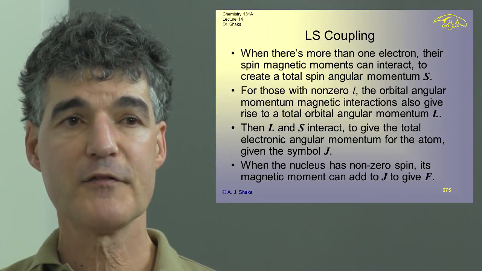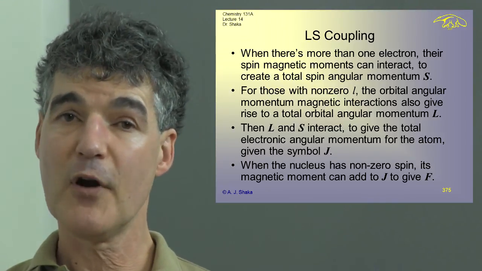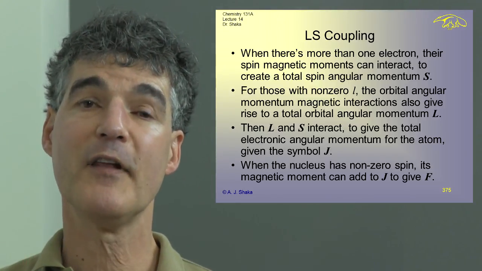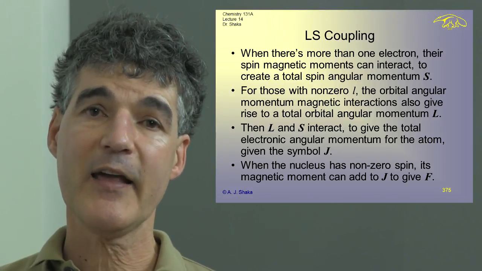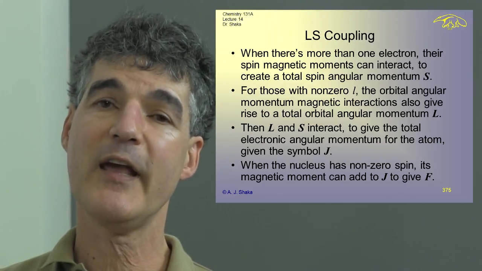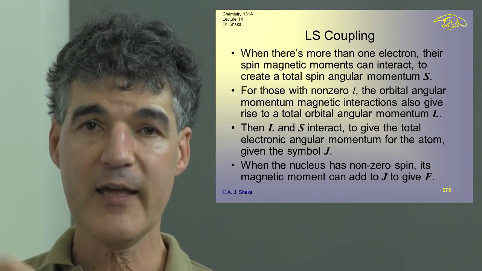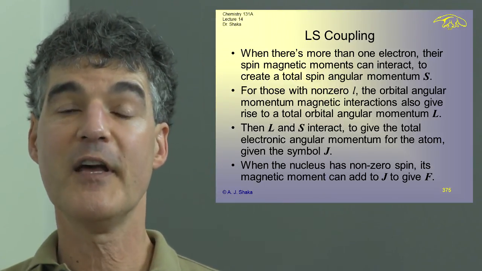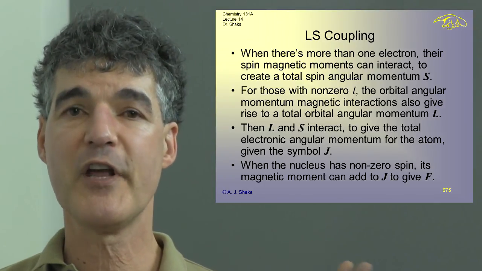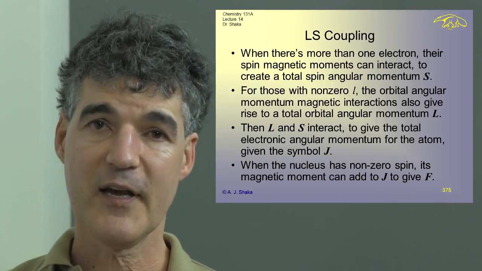If you take it one stage further, sometimes the nucleus, for example, a proton, has a magnetic moment too, and it has spin 1/2 like the electron, and in that case it can either be aligned or not aligned, and we have to add its angular momentum, its magnetic interaction, with J, and in that case we have to invent a new letter, and that new letter is F. We'll usually quit at J, but keep in mind that nuclei do have magnetic properties as well.